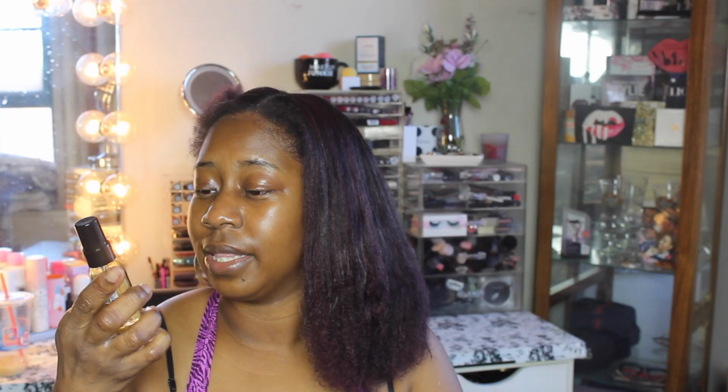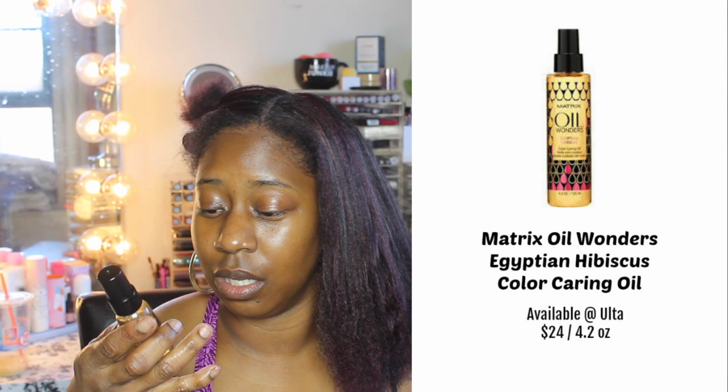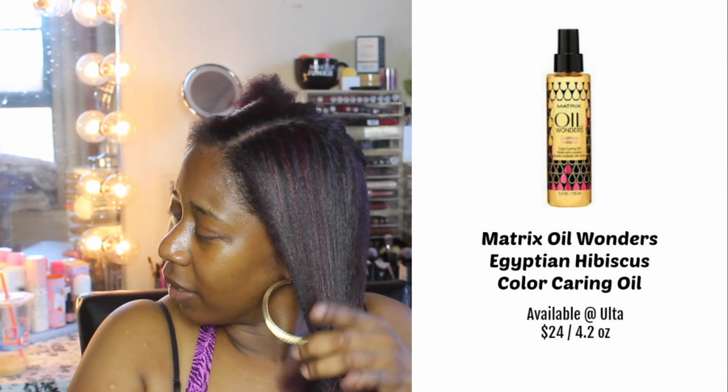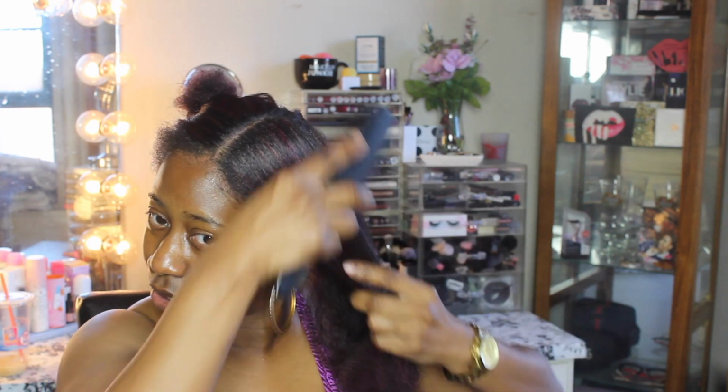Then I'm going to take this Matrix Oil Wonders Egyptian Hibiscus Color Caring Oil. I've been using this oil. It was a sample that I had in my drawer, and being that I colored my hair, it's for color treated hair, so I'm just going to take 2 pumps of that oil and lock that moisture in. And then I'm going to proceed to use my Denman brush to make sure that that's all fully distributed through my hair.